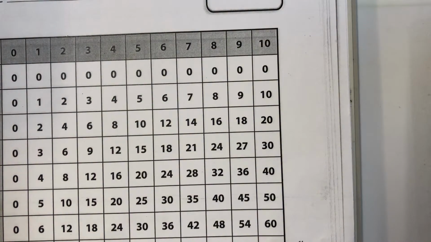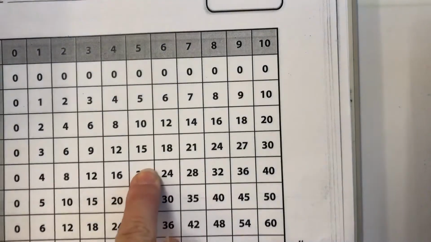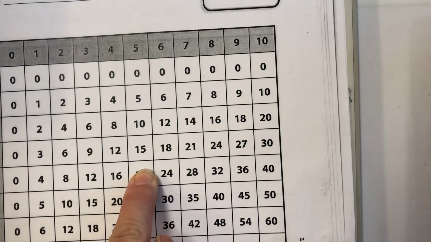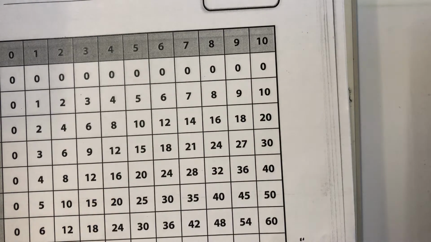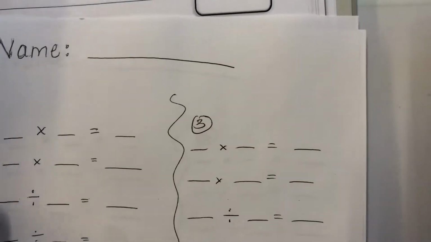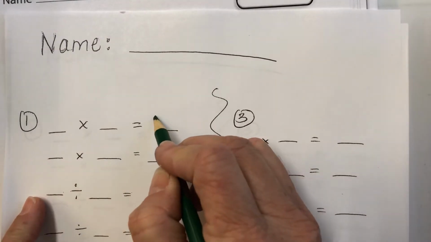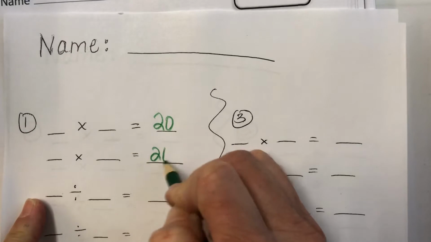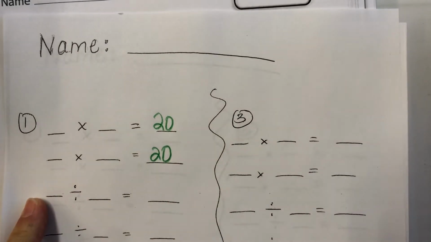So, what I want you to do is randomly put your finger on any product in the middle of your multiplication chart. Boom. I landed on 20. Let's do 20 together, and then you can do 3 others on your own. I'm going to take one of my colored pencils and write that answer here as the answer to my multiplication problem.